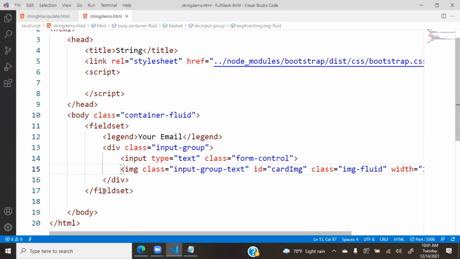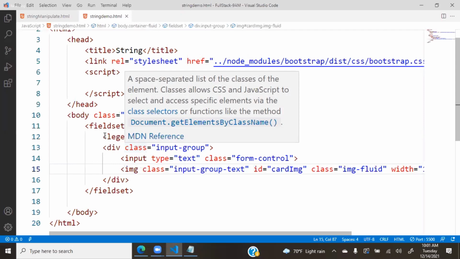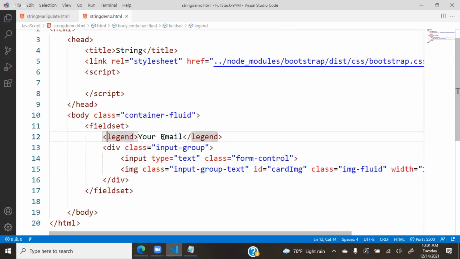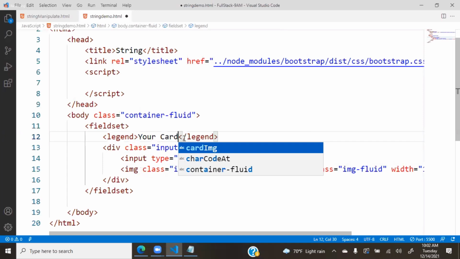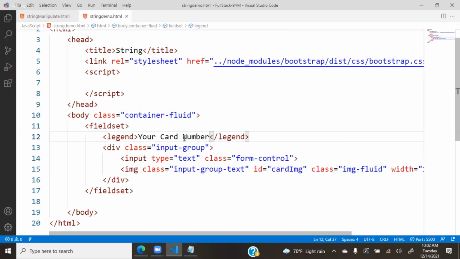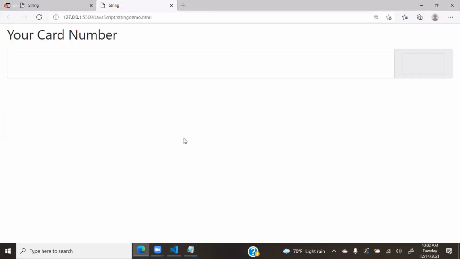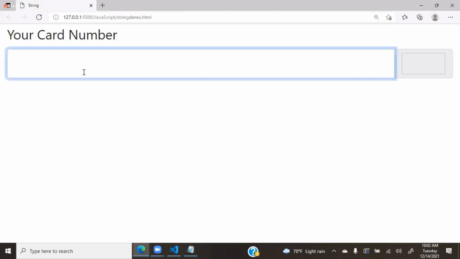Now what should happen here? We have to ask the user to enter the card number. Usually, when the user enters the card number, if the card number is starting with the 444 series, then it is MasterCard.